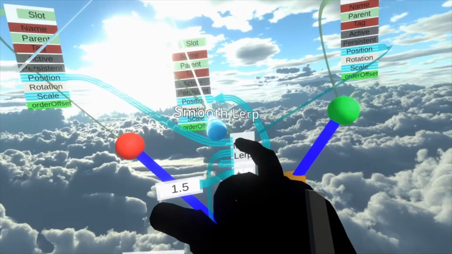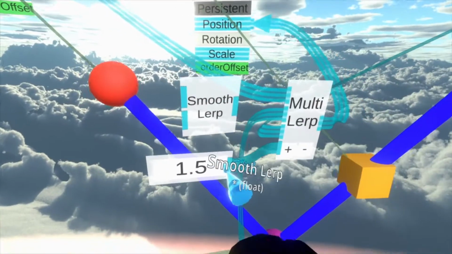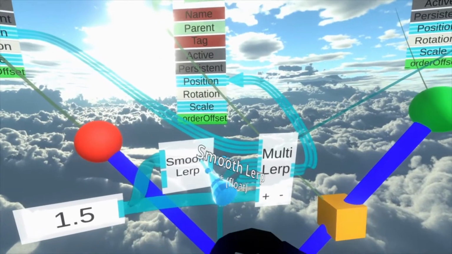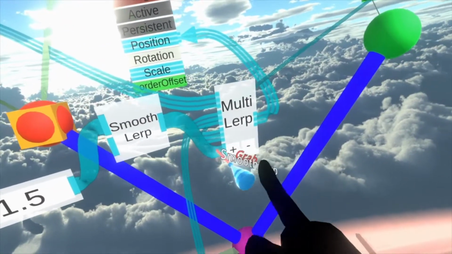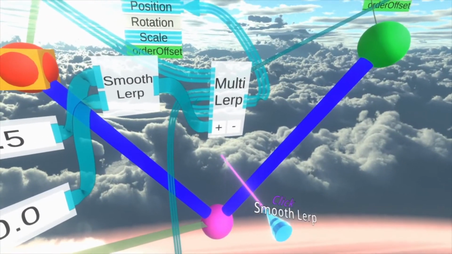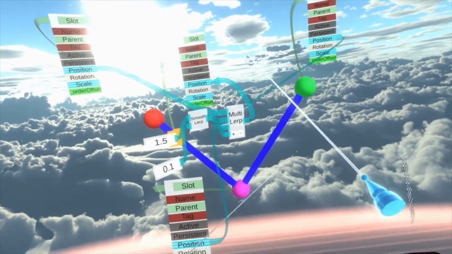Once again, you can use Smooth Lerp to hook this up. So you chuck Smooth Lerp in between our target Lerp value and the multi-Lerp. And then you set a speed. And you'll see it moves between the two.